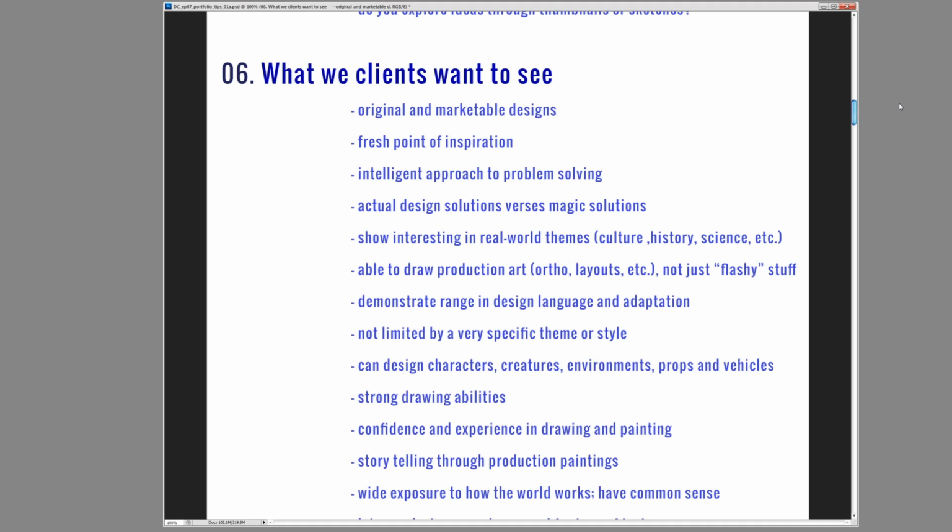Next, related to this topic, is actual design solution versus magic solutions. It's very easy to do magic solutions. What I mean by that is a guy could simply just fly, for example. In a way, that's a magic solution. Could look kind of cool, but if you could give us a power suit, say from Starship Troopers, and you indicate the placement of rockets, some counterweight system, maybe even some hints of some rudder system on there, that shows us a little bit of design solution versus just purely magic.